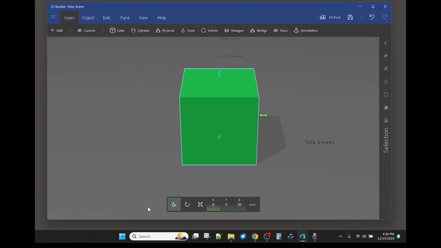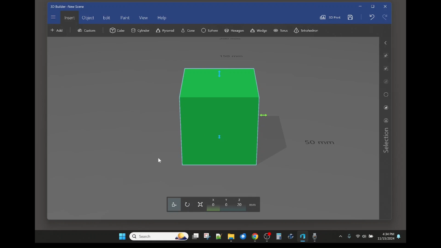The first tool, Move, is the leftmost icon in the bar. When we added the first object in the scene, Move was selected by default, and the rest of the toolbar was populated with X, Y, and Z boxes to show how far the move in each direction goes. The unit of measure is also displayed, and around the object, arrows are placed to use in doing moves as the mouse drags along the respective axes.